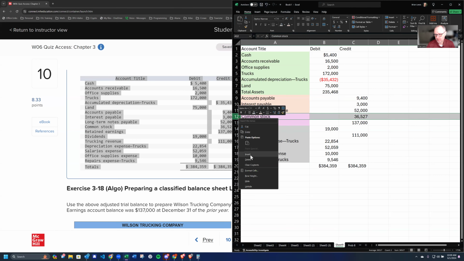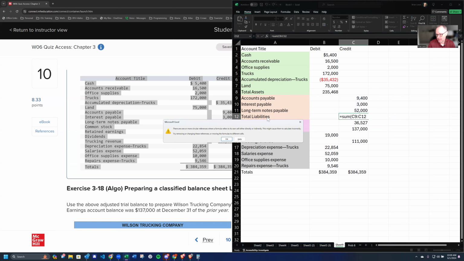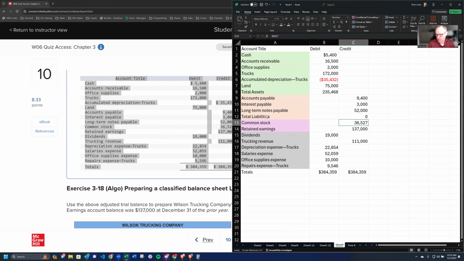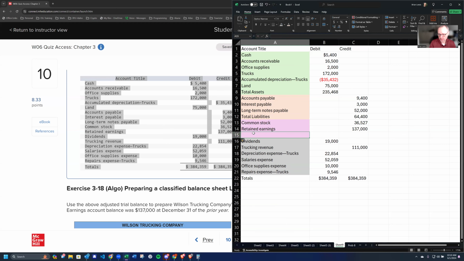And this one, if we insert this, we'll be able to total our liabilities, total liabilities. And this is going to be sum all these. Now there's going to be intermediate calculations, but I just want to make sure we get these set so that we know what to be targeting.